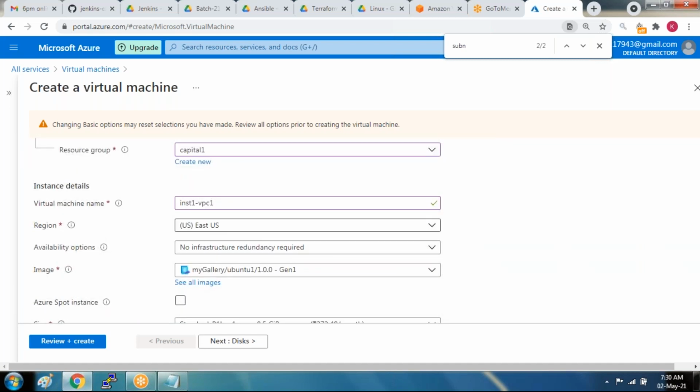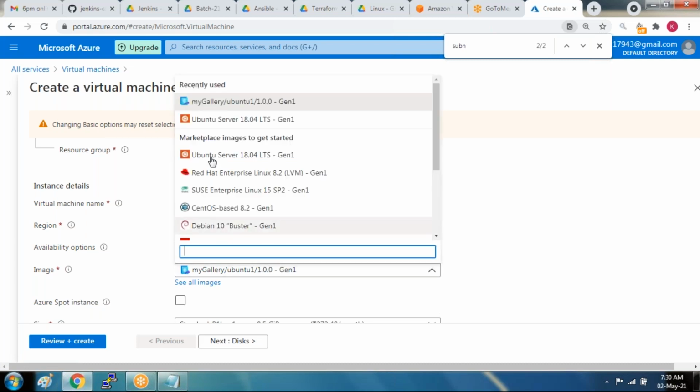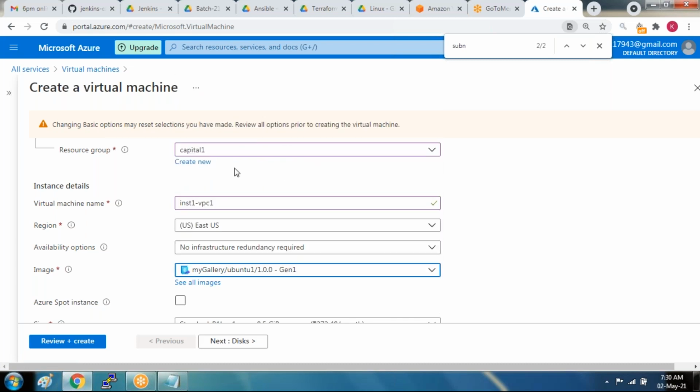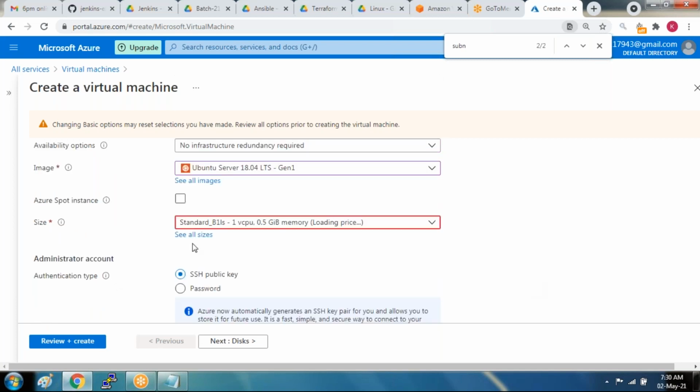You see, select these ones. We forgot to set the availability options. With Ubuntu as my image, and then the size of the instance.